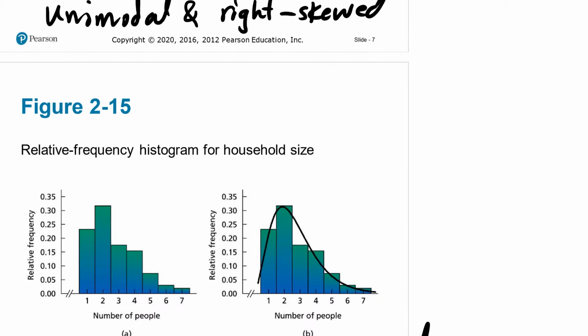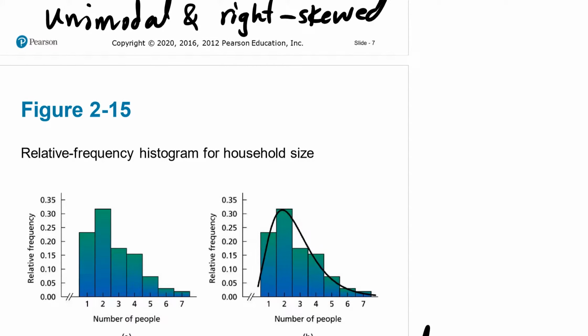If we look at this histogram, that's from the number of people talking about the TV, maybe the TV, if you remember the example, or it could be any example. After you graph the histogram, you can trace it. You can go up this way and down, and that's what was done in this figure. And you see that it's skewed to the right. It's not symmetrical. It's skewed to the right, more skewed to the right.